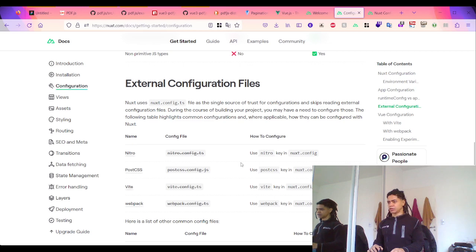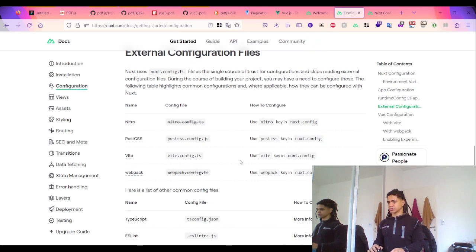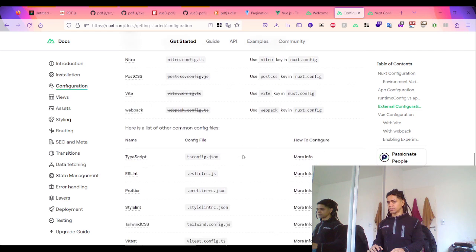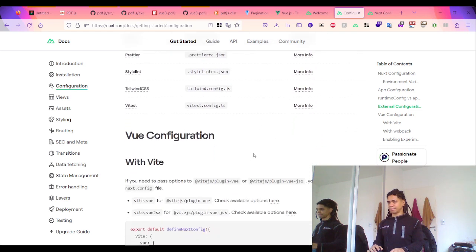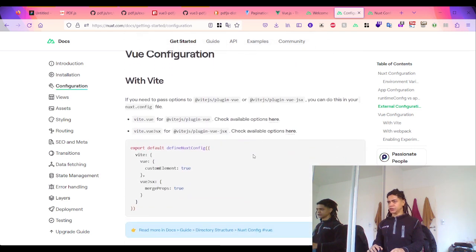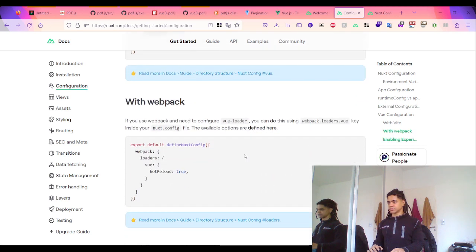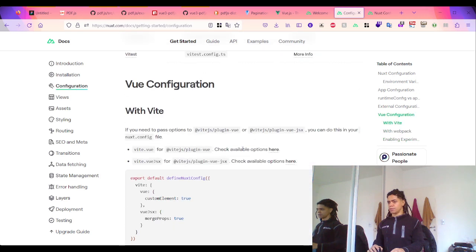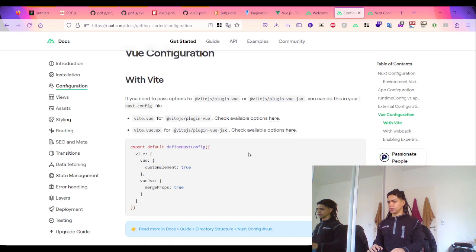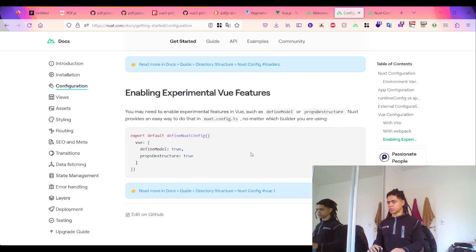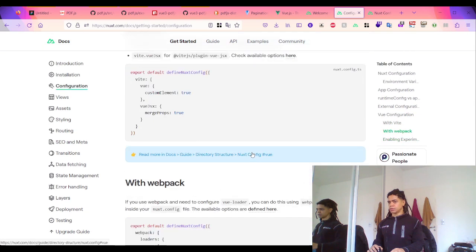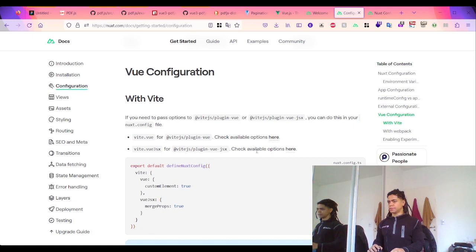External configuration. Vue configuration. And the Vue loaders. But this is with Webpack.